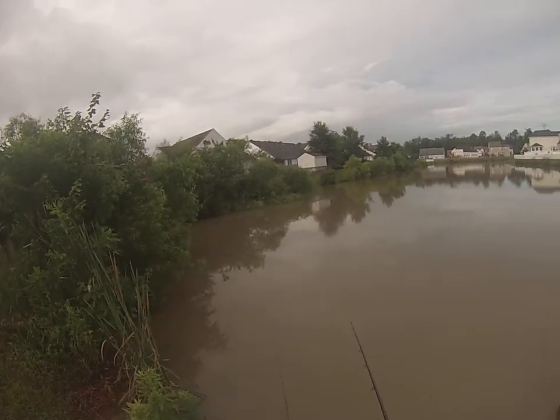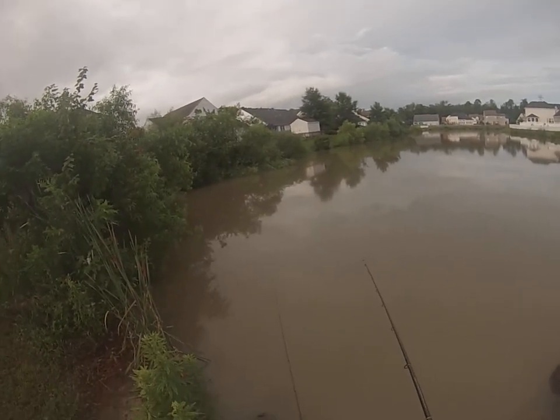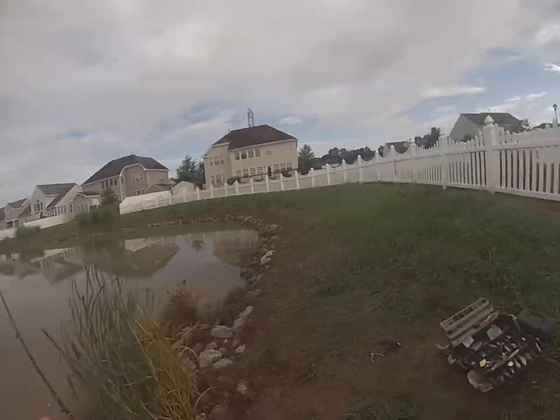Missed him. He was definitely nibbling pretty good. I'm guessing that was probably a bigger size carp. But my impatience got the better of me, and I didn't wait till I got a good chance to get a good hook set.